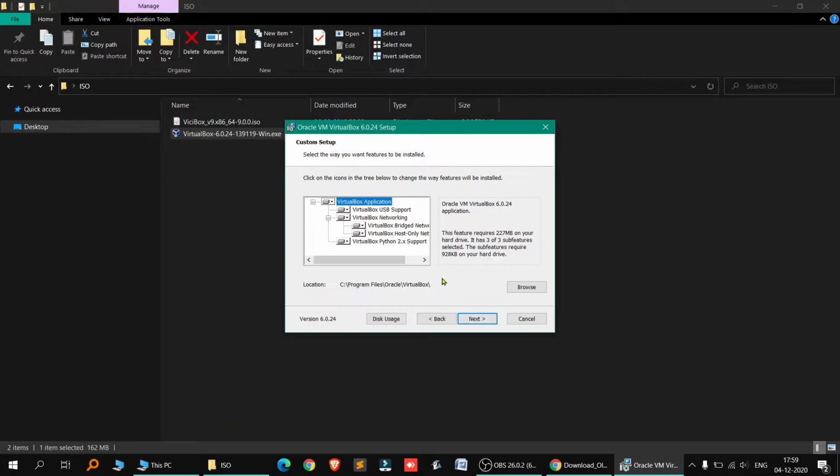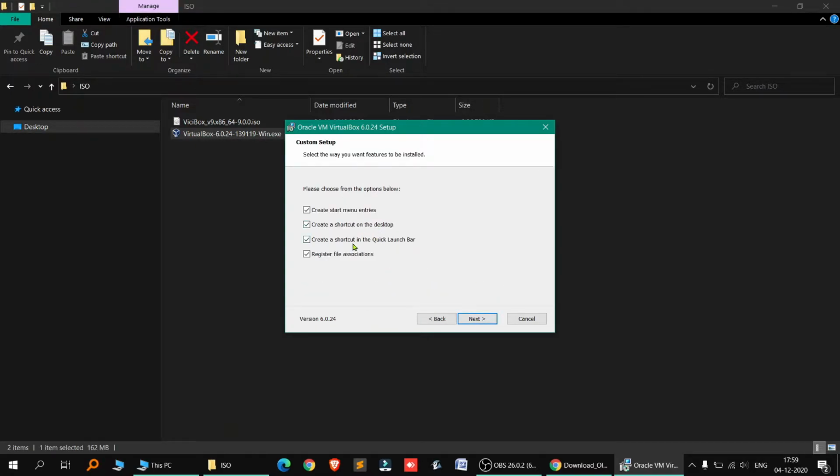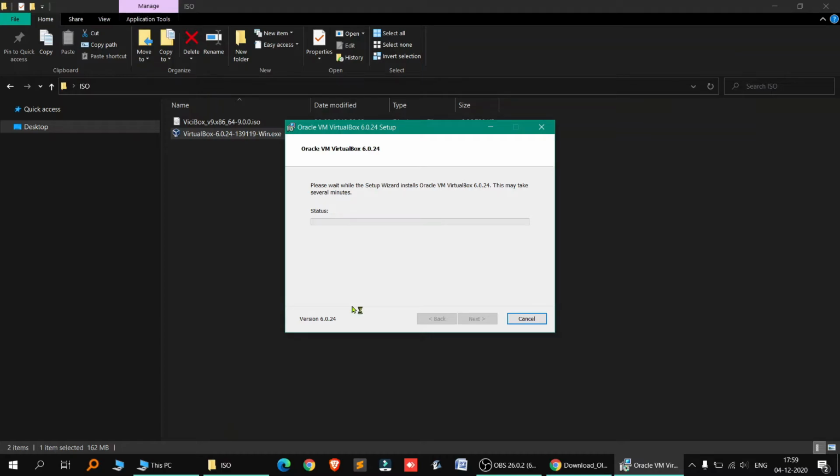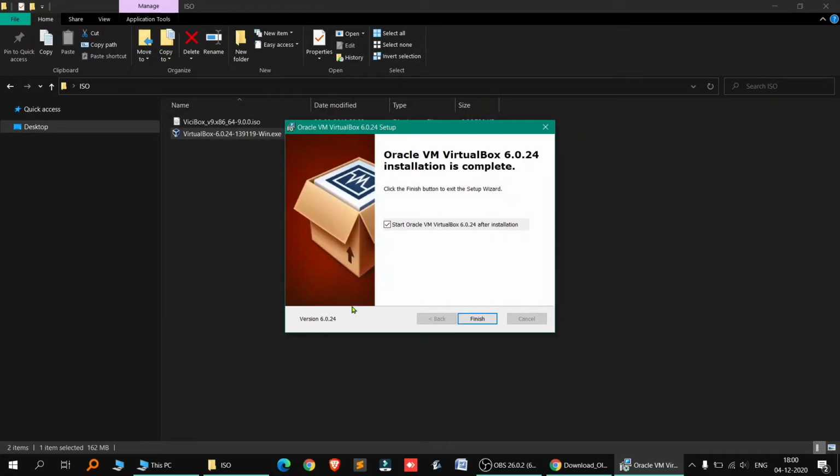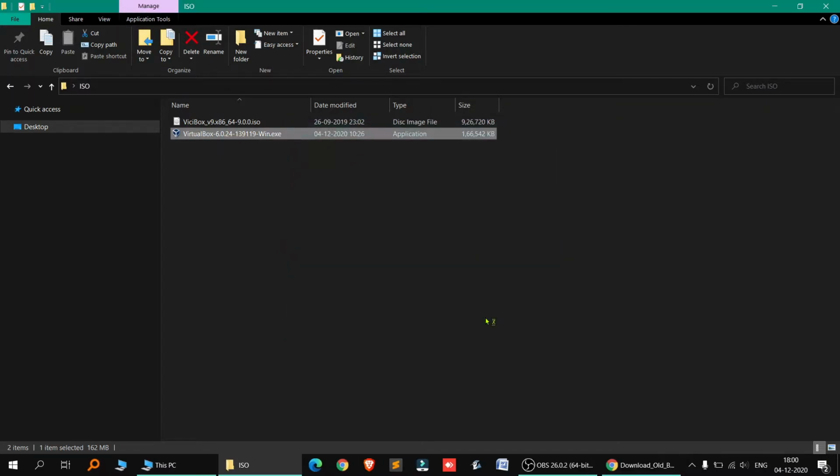I'm just going to use this default location and not change it. My Oracle VM VirtualBox has been installed, so I'm going to start it.